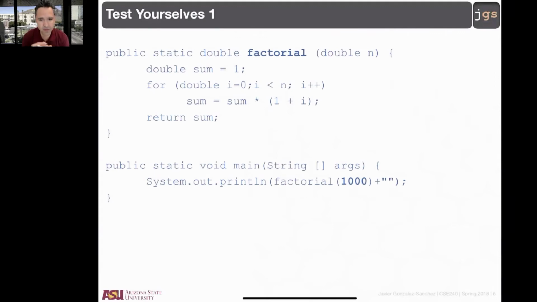For instance, I am sure that you remember this. One of the examples that you reviewed in CSE240, the factorial, in something that looks like Java. The factorial function. I am using these statics, right? So I do not need to create objects. I can directly call the function from main, and I am printing whatever is the result of calling the factorial from a particular number, and I am transforming the number to a string so I can print the result.